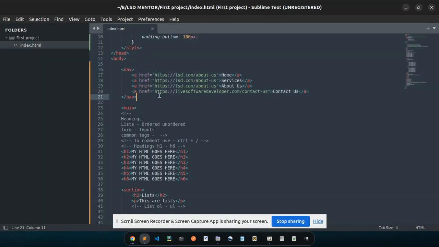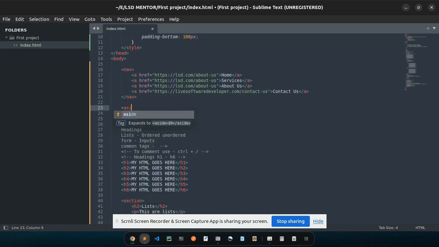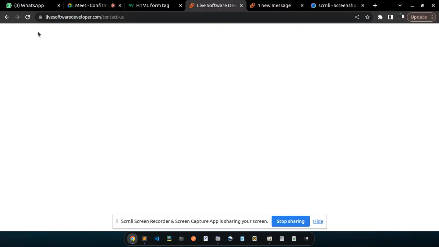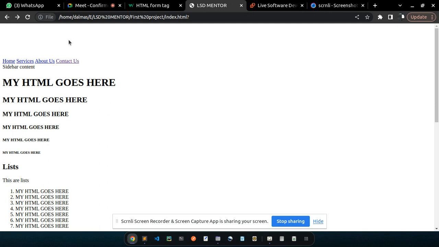The next tag I'd like to talk about is the aside tag. So aside is the one I said you will use to write sidebar content, if you want to put something that should not be inside main. So just something that is not within the main and it's just extra content to whatever you are doing. So let me just refresh the page here. Except this sidebar, it appears here, you have to style it so that it sits there as a sidebar.